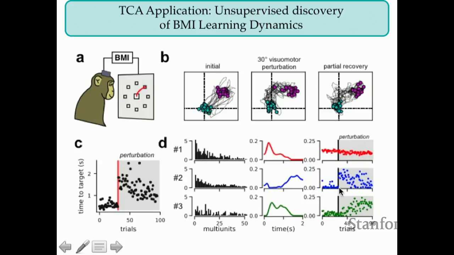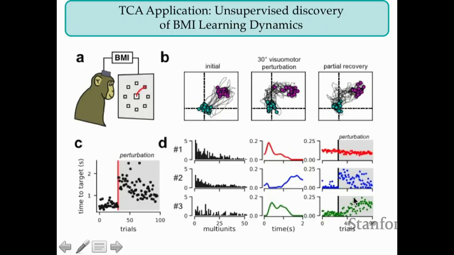What instead happens is 2 components are born after the perturbation, and they have different dynamics. One gets active right after the perturbation, and within a trial, it's active very late. And what that's doing is it implements this late-stage correction. But then over time, the late-stage correction dies down, and this early-stage correction or mid-stage correction gets activated by the brain. And it's active in the middle period, right? And it's presumably implementing this and compensating for this thing, right? And so that's how the brain is kind of doing it. It has these 2 components that mediate the learning.